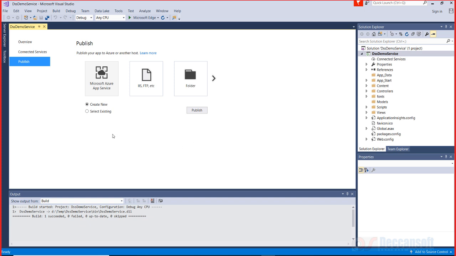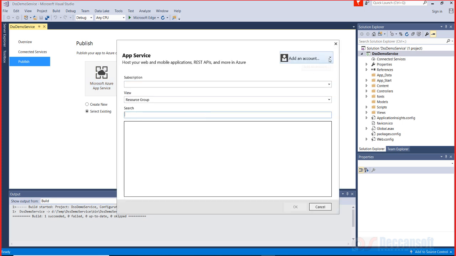And then now you'll have to create a profile. Now how do you want to publish? You have various options here. Obviously we don't want to publish using IIS or FTP, which we use when we have a dedicated server, or if you want to publish it locally and then manually move the whole thing using FTP to the server, choose this folder option. But in our case, we want Microsoft Azure App Service. And most important thing, we don't want to click on create new because we have already created the app service. We want to select an existing app service. Publish.